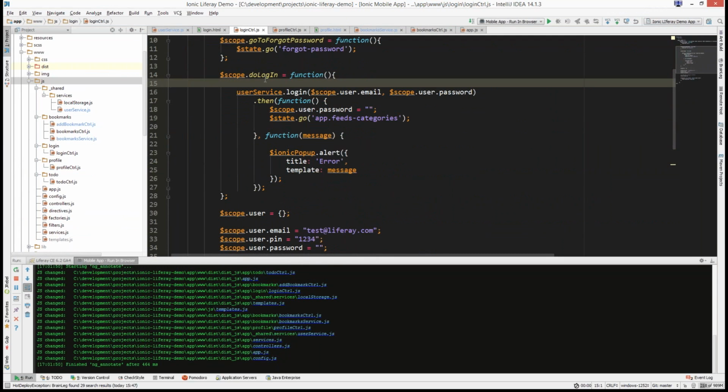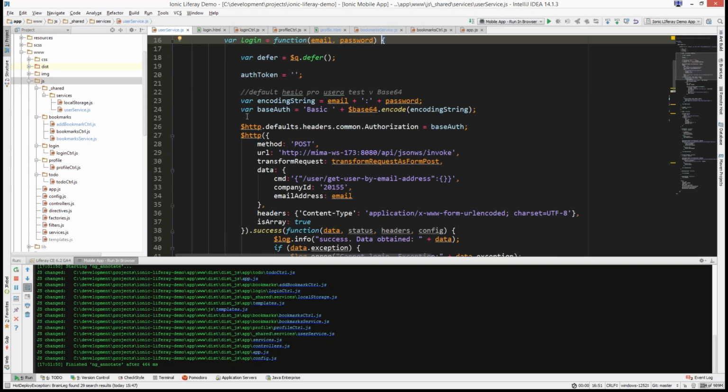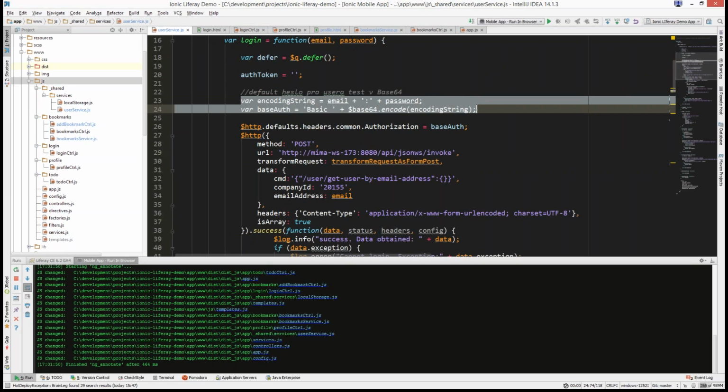I have some doLogin function that will send this information about user email and user password to the user service. The user service uses this password to encode it with a base64 encoding string for basic authentication.